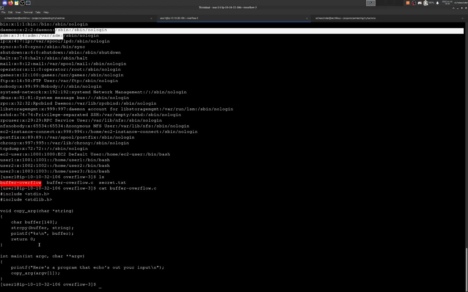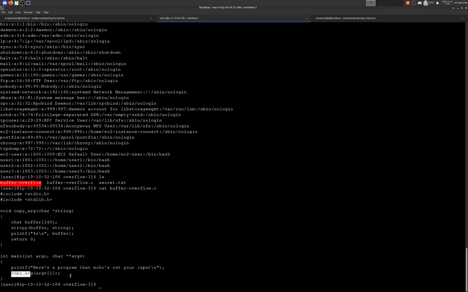Take a look at this. So int main, it prints, echoes your program out, then runs a function called copy_arg, and takes the argument from the command line. So when we're entering it in the command line, like I thought we were doing the last one, it then allocates 440 bytes to a char buffer, uses string copy, and copies the string. So the argument that we entered, it copies that into the char buffer, and then it prints it out. So this is obviously where we want to try and run our shell code, inside of the string copy function here. And I'll show you how to do that and how to find out all the arguments.